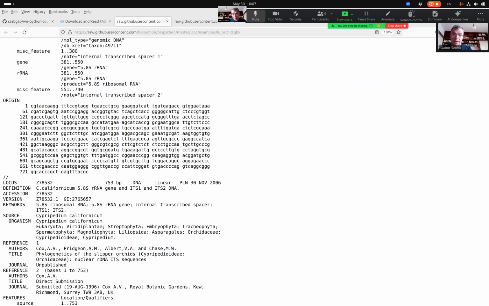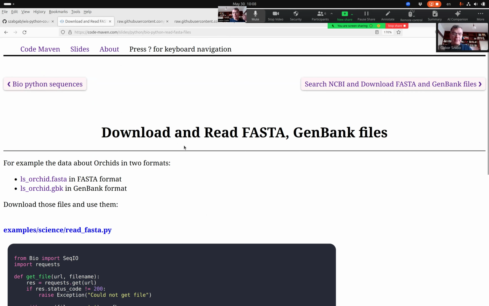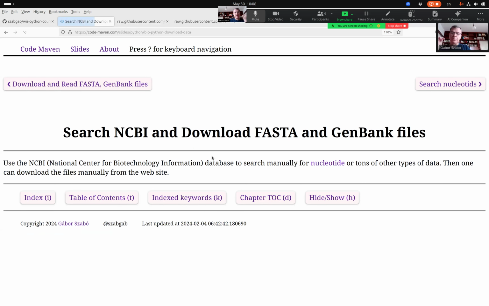You could do that, of course, but there's no point, because there's a library that can read it and then provide you access to various parts of this file.